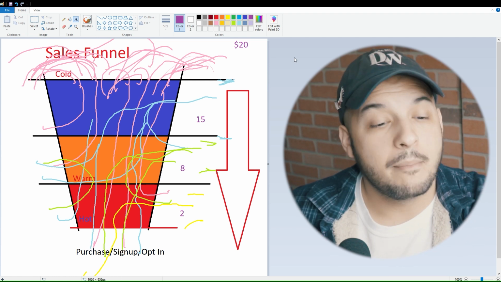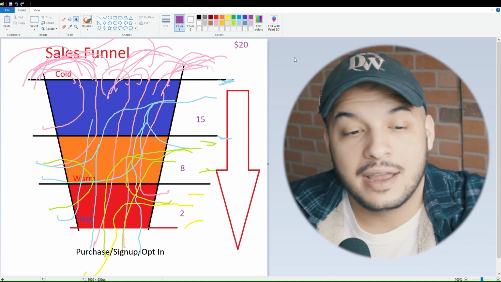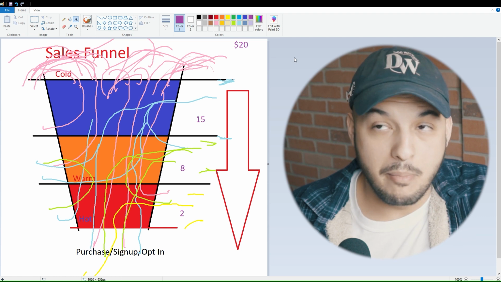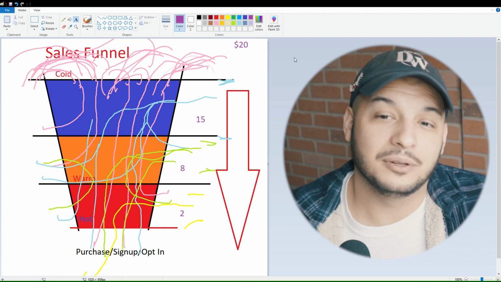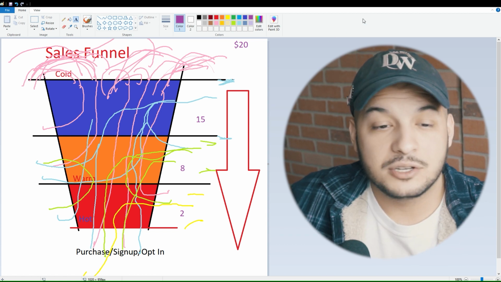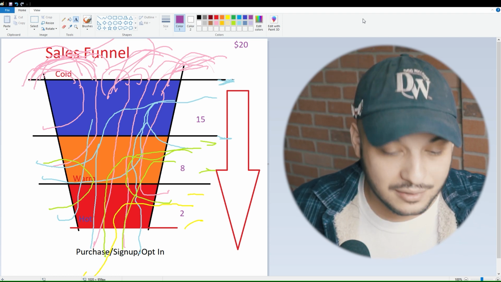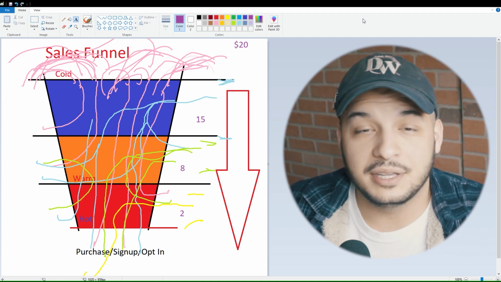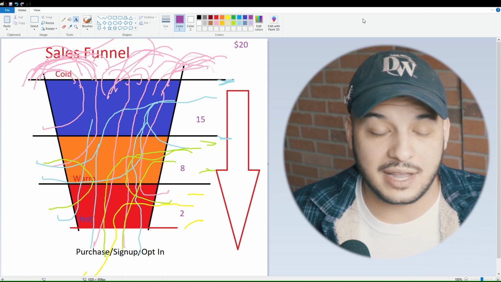Can I send you an email? My emails are then going to start turning you into a warmer and warmer lead if they're effective. Now, people sometimes don't make effective marketing, so that's going to add to not being successful at the marketing. But you need to be able to make good marketing pieces, shovel them out in the proper fashion, and show them to the right people in order to get sales, purchases, opt-ins, signups, what have you. This is how marketing and sales works, guys. They kind of go hand in hand.